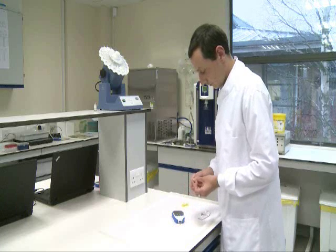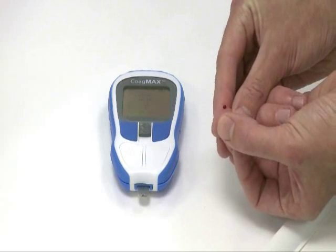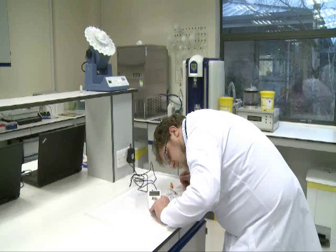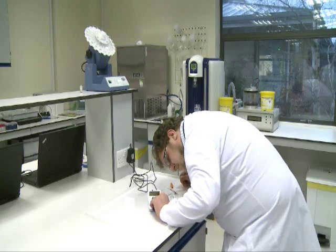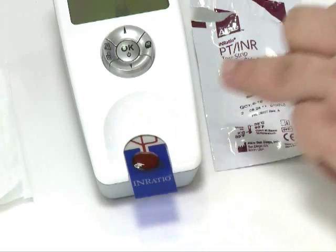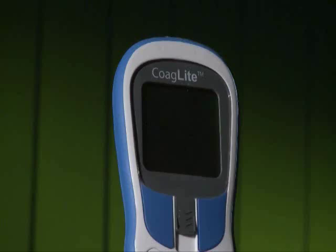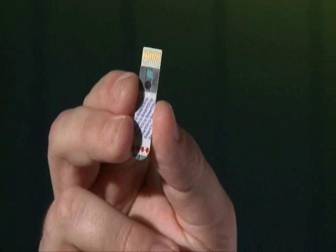One of the key attributes is that the Microvisk test has been designed to be as convenient and as simple as a blood glucose test, where the strip is taken to the blood sample. The main competitors are less advanced and, being based on biochemical reactions, need large amounts of blood to be dripped onto the test strip. The Microvisk products, CoagMax, CoagLite and Smart Strip, will be launched into the European and US markets during 2012. In the diagnostic market space that Microvisk is entering into, I don't see a competitor in place or one that's scheduled to release that can compete with the product that we're bringing to market.